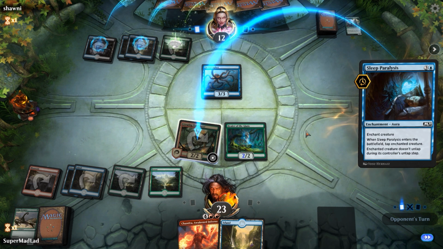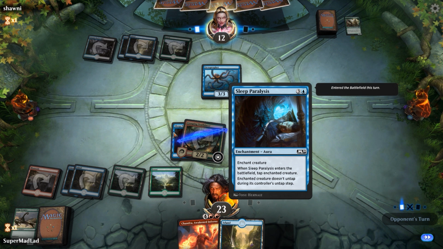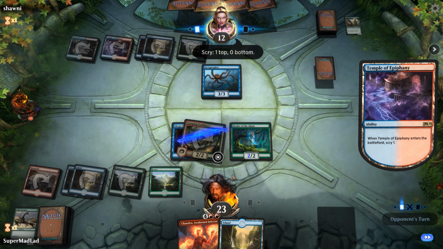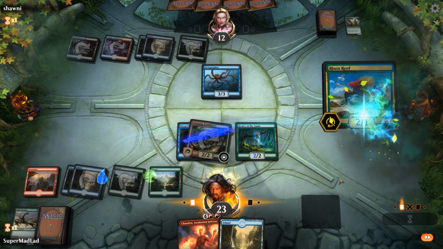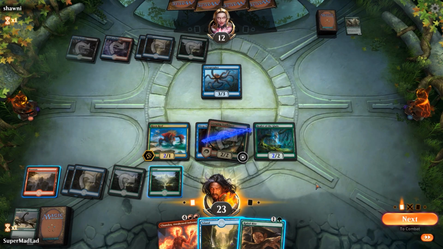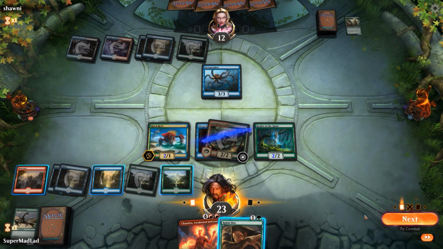Honestly, I don't care about the board enough. Sleep paralysis is annoying, but we do have the passive on it, so it pumps up all of our elementals, which is not irrelevant. I think if we manage to slam down a Chandra... Ooh. Red sauce, please. Okay. I could trade, I get 2-for-1. 2-for-1 doesn't seem great. I think I'll just play my island and pass.